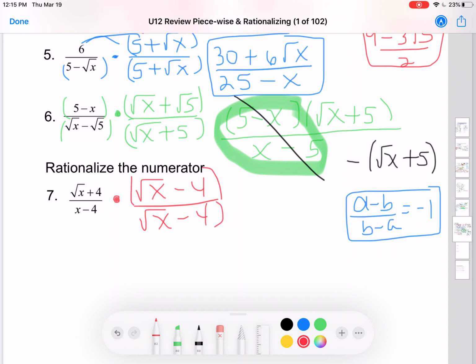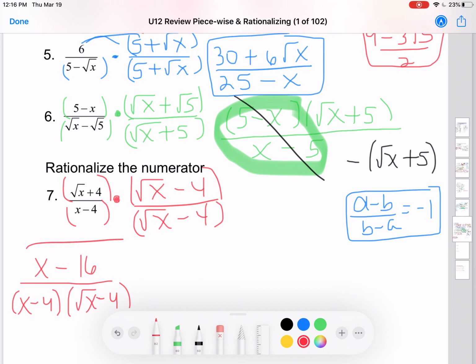I like to put parentheses around all binomials. And we'll do like we did at the one up top. So it'll be dots on top. Take the first one and square it. Take the second one and square it. Put a minus sign between them. And then on the bottom, we don't need to FOIL that out. And that would be sufficient. There's no reducing that could be done there. And we're just practicing some tools that we're going to use later in this unit.